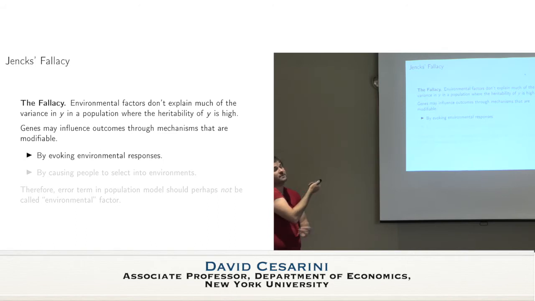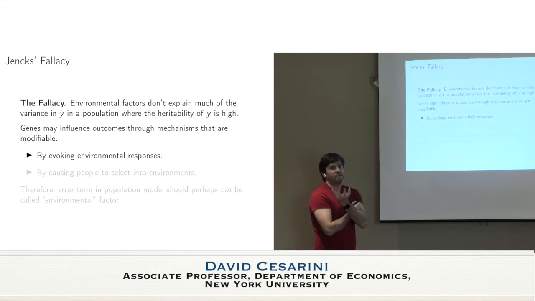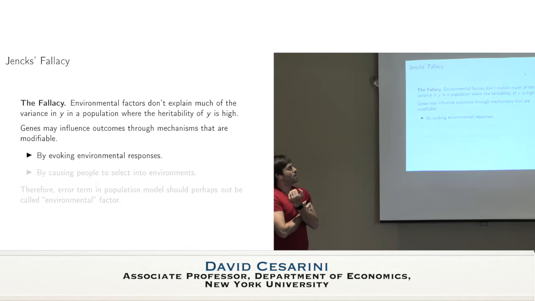And so, that's an example of how something, quote unquote, genetic, having two X chromosomes, evokes a certain environmental response that can vary quite dramatically over time and space. But for reasons we'll talk about, those kinds of effects in the behavior genetic variance decomposition will often show up as part of the heritable variation. We'll talk more about that.